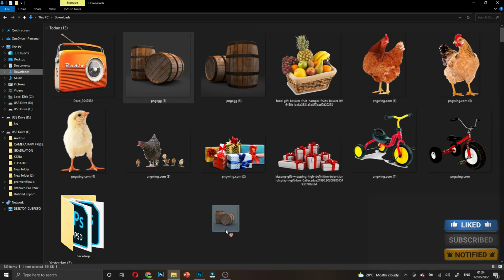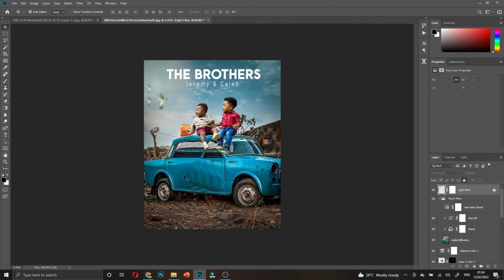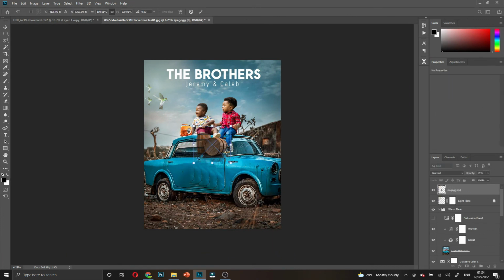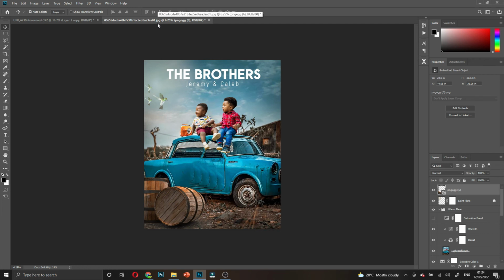And sometimes if you are putting in the element, or you are putting in your resources, you should make sure that they are in perspective. When I say they are in perspective, it means that they are in dimension, they are in line with what you were actually doing. Now this one, for instance, you can see that where the car is facing, the car is going like this, it's like diagonally, and this image too is going the same direction, so it makes the thing lively and real. So guys, you just look at it, you have just filled the space, before, after, before, after.